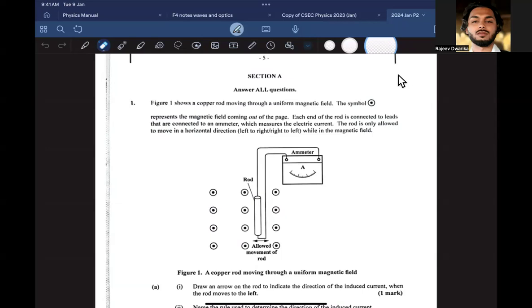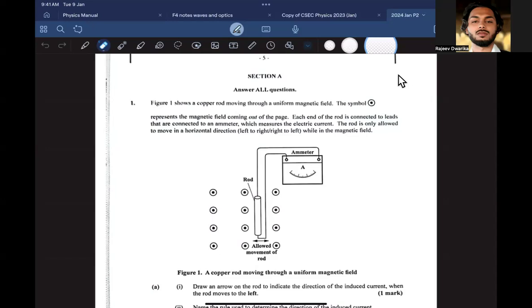So guys, I sent all my notes on the chat. Check out the physics manual, and let me advise you all which page to go to, since we're dealing with this particular topic. Like I said, Fleming's right-hand rule is not explicitly stated on the syllabus, so it's kind of strange that they brought this in this year, but we still have to cover it. If we deal with magnetics and electromagnetism, I would advise you all to go to page 91. And if at any time you don't understand something, feel free to unmute and let me know.